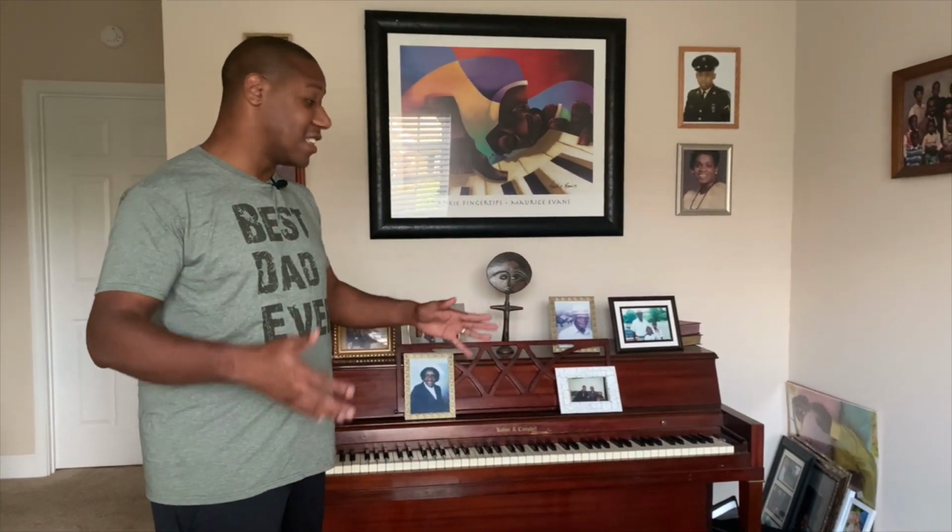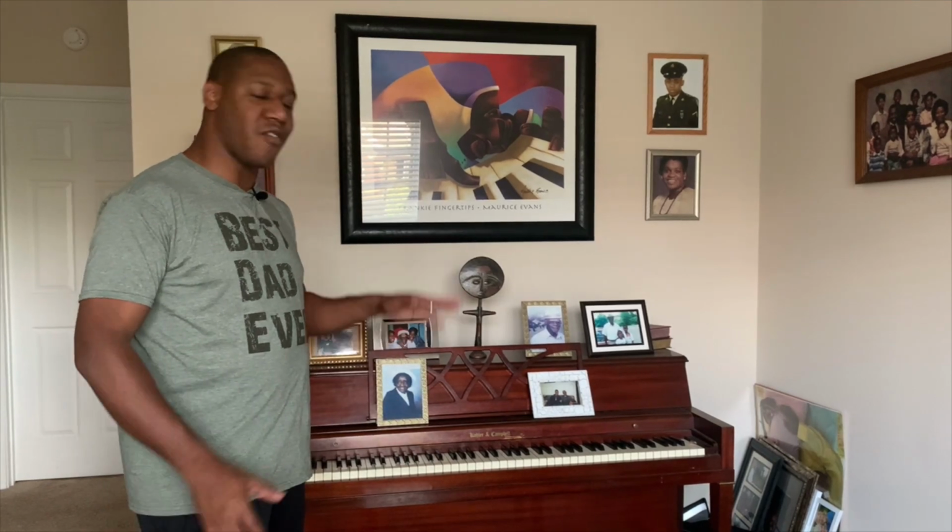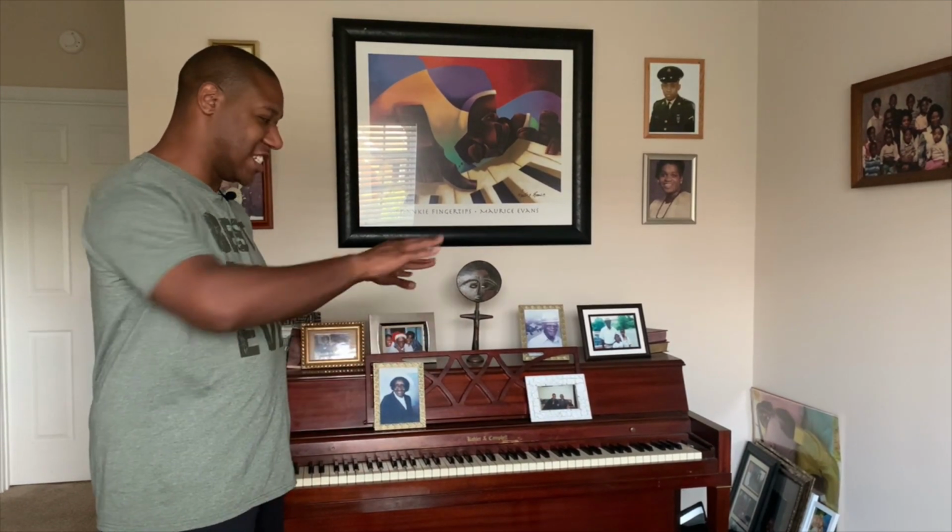This is one of my prizes as well. This is a piano. And why do you say this piano goes in with frugality? Because this is my therapy as well. A lot of times, whenever I'm feeling just a little stressed, I would just jump on the piano and I can just play for hours. I would play for you right now, but it needs to be tuned, okay? So I will do another video on tuning the piano, all right? So let's head on upstairs and we will go on to the laundry room.